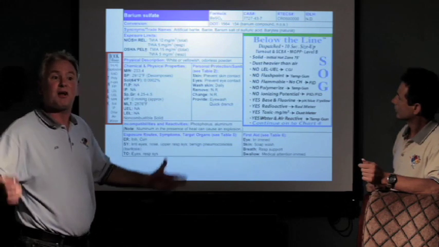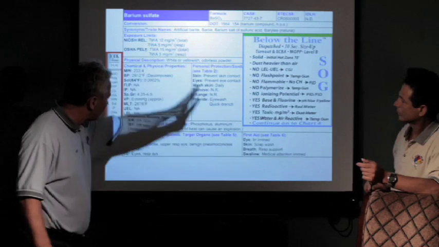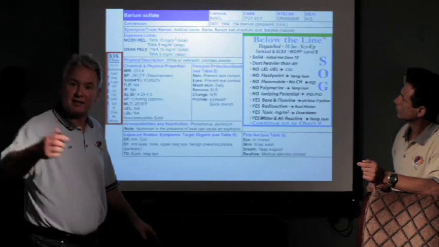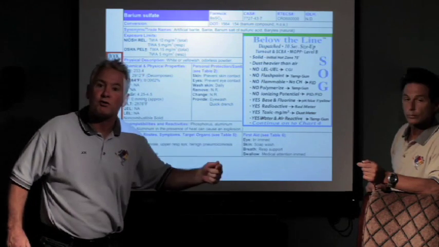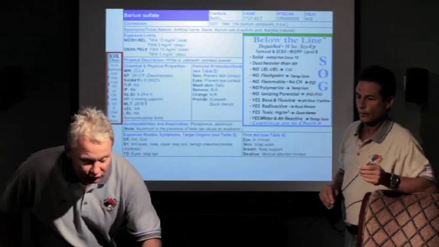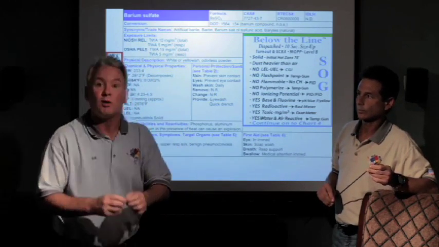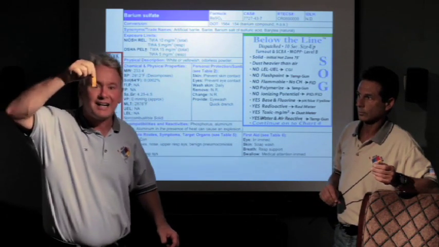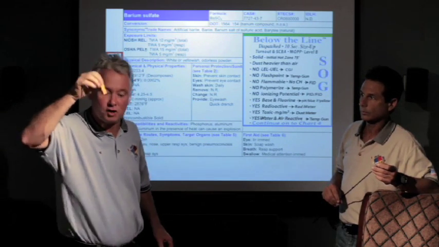Is it an acid? Is it a base? We predicted it's a base, but if you look here, you don't see acid or base in that MSDS called the NIOSH. So if you can't verify that it's corrosive in the book, we're going to verify using pH paper. So we'll bring our pH paper, and remember, where do we stick it? On our masks. And we predict it's not going to change in the air, but I'm keeping it right in front of my eyes so I can see if it changes.